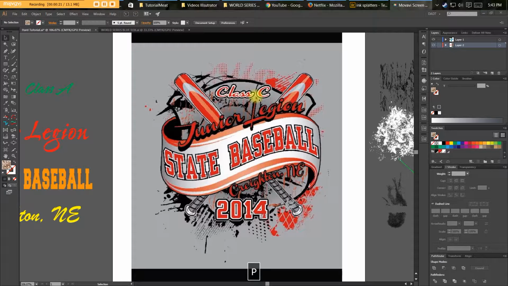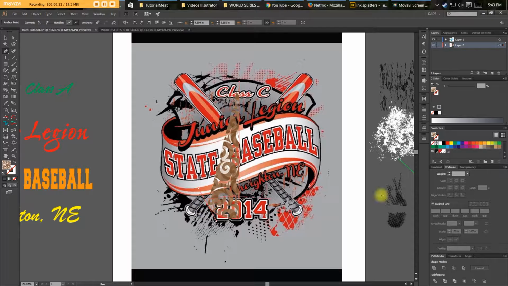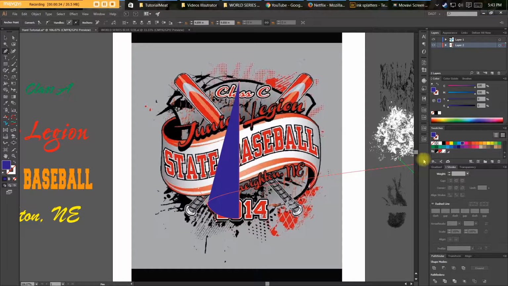So starting with my pen tool, I'm just going to break this guy in the middle in half. I usually like tackling the large elements first. And after you do this a few times, you'll notice that it's actually not that hard once you start breaking the elements apart and don't think of the whole concept. But I'm using my pen tool.